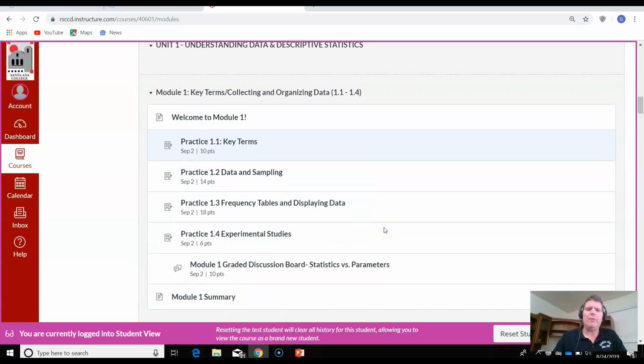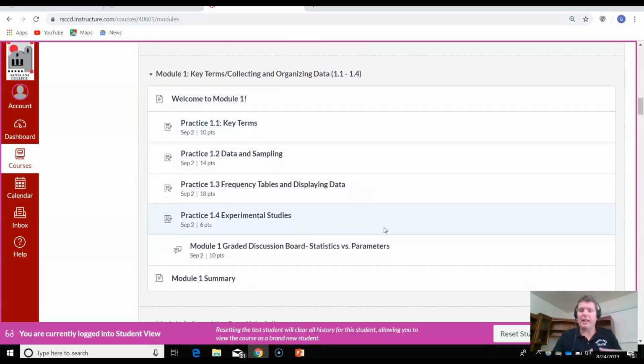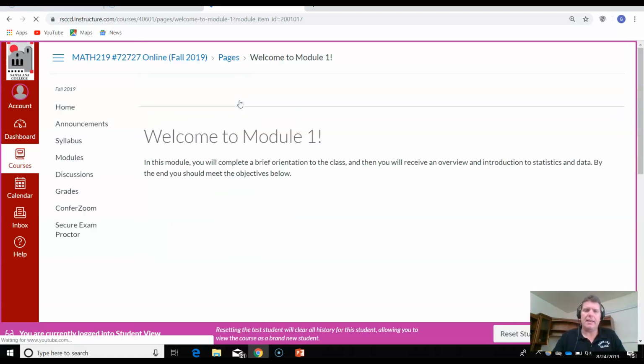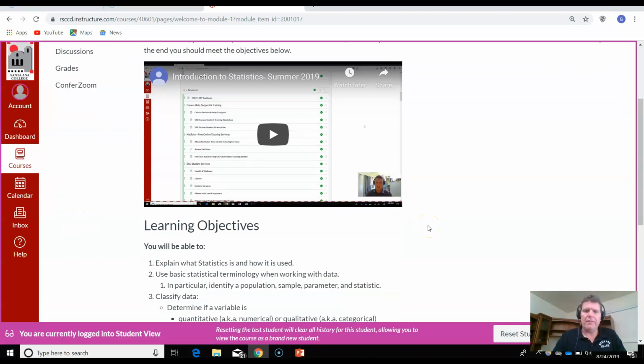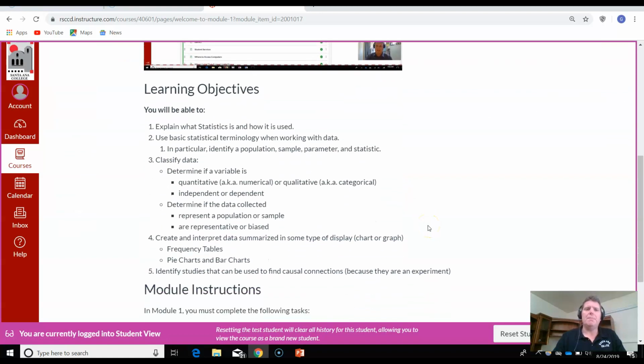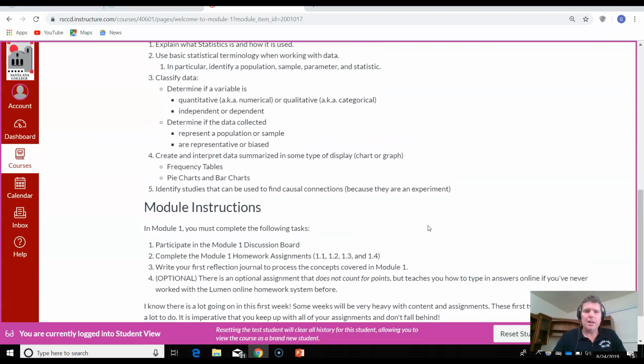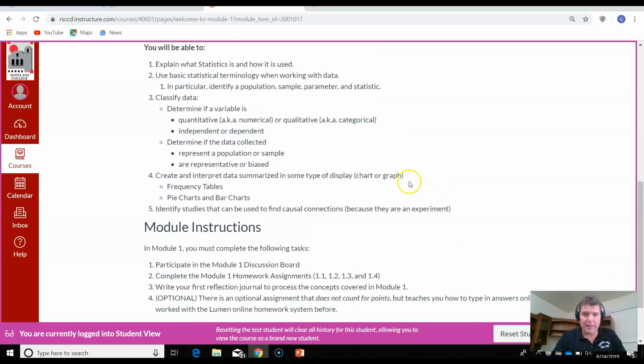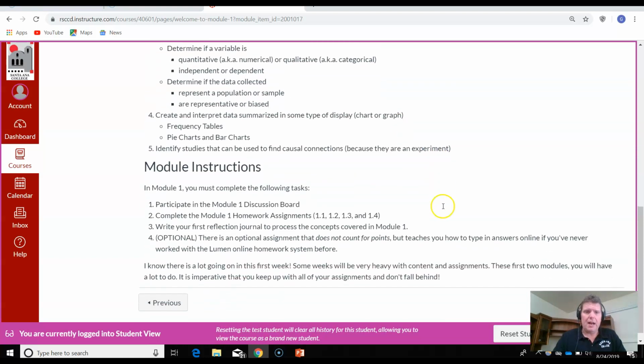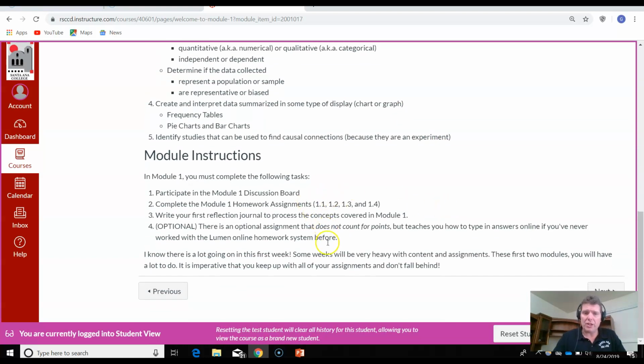So for example, if we look at module 1, this is actually one that's very much like many of the modules. You'll see that it'll have a welcome, which will describe some of the things that you can expect to be inside of this section. So a brief introduction from myself. It'll explain what it is that you'll be able to do. So key ideas that you should be able to do by the time you finish this particular one. Some instructions as to what you actually need to do inside of the module.